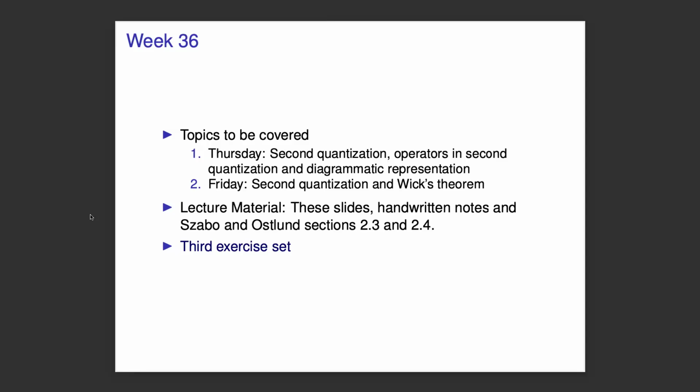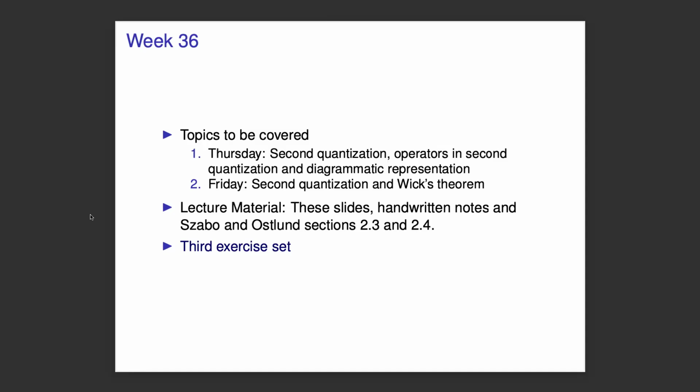So I wanted to give you a quick reminder of what we did last week. And then we are going to look at examples and repeat some of the things which we did last week. And when we've done that, we are going to dive into how we represent operators in second quantization. And in order to do that, we need to remind ourselves of some kind of hidden element in linear algebra, which is called a spectral representation of operators. I don't know if you've seen that, but that is a technicality which we need when we are going to derive the equations for the operators in second quantization.